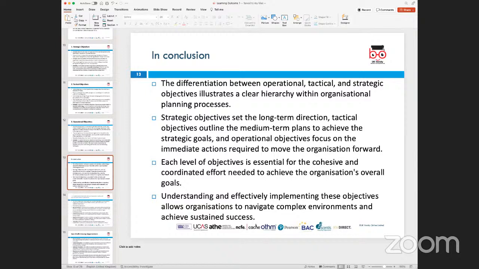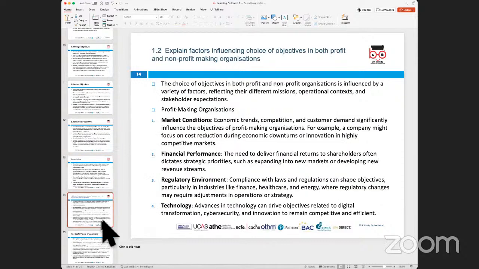So they are quite important, and understanding how we differentiate between strategic, operational, and tactical would also help me understand my role in the organization, and help me plan my responsibilities in a way wherein I'm able to contribute to achieving these goals, which are set on an annual basis by the management in the organization. Is that okay? Any questions on this so far?